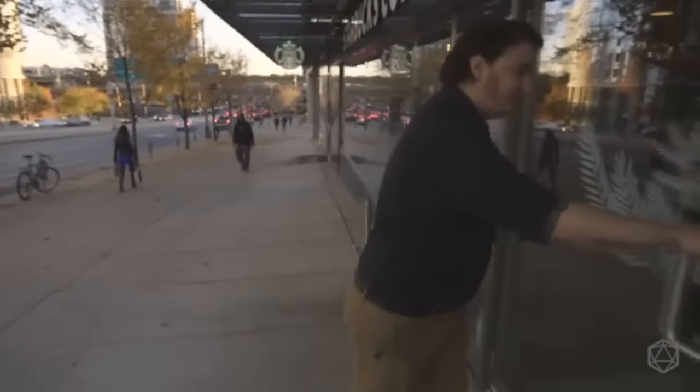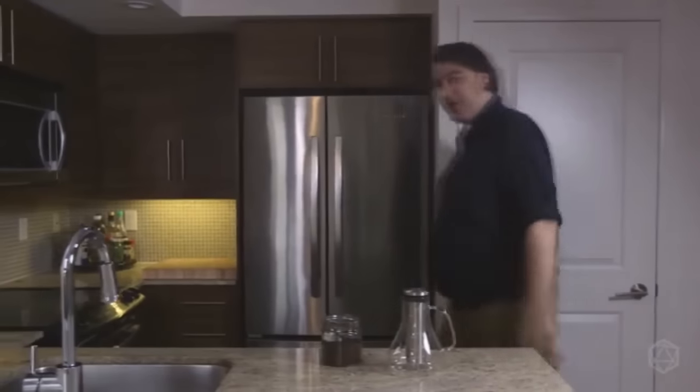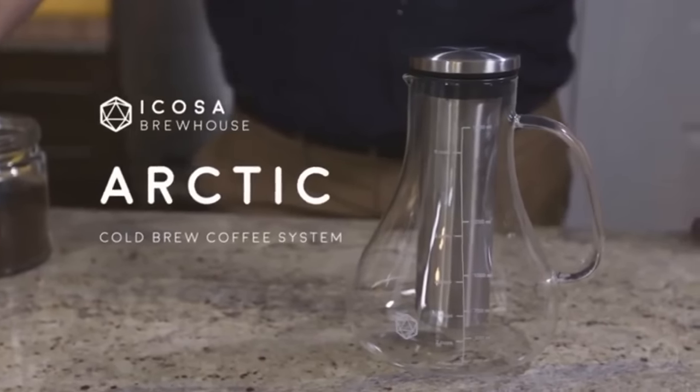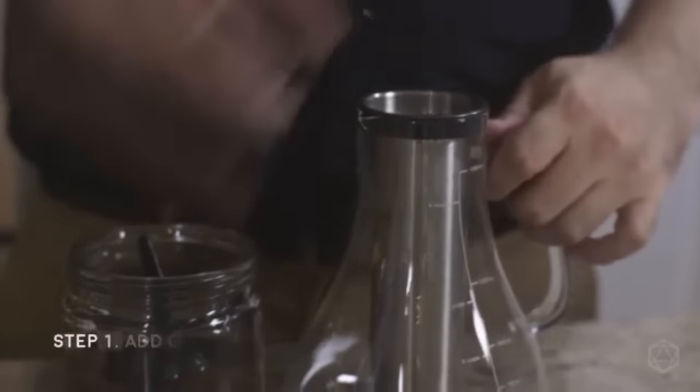And if you're like me, you love a well-made cup of coffee, but spending $5 every time you visit the coffee shop adds up quickly. So we set out on a mission to create the perfect cold brew coffee system for your home. It had to be easy to use without breaking the bank. Something that's sleek, elegant, and fits beautifully in your kitchen. And it had to be cool. We call it the Arctic. Now I can make cold brew coffee from home anytime I want.